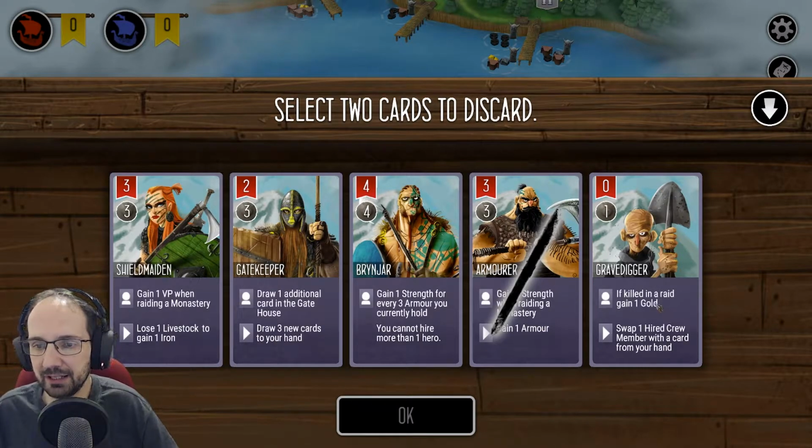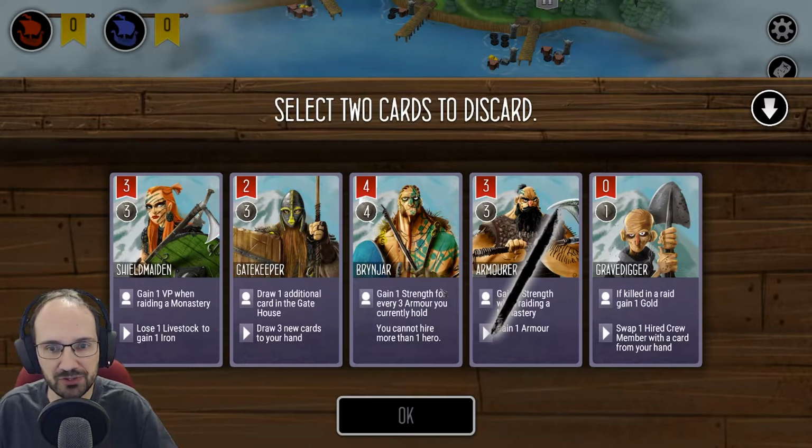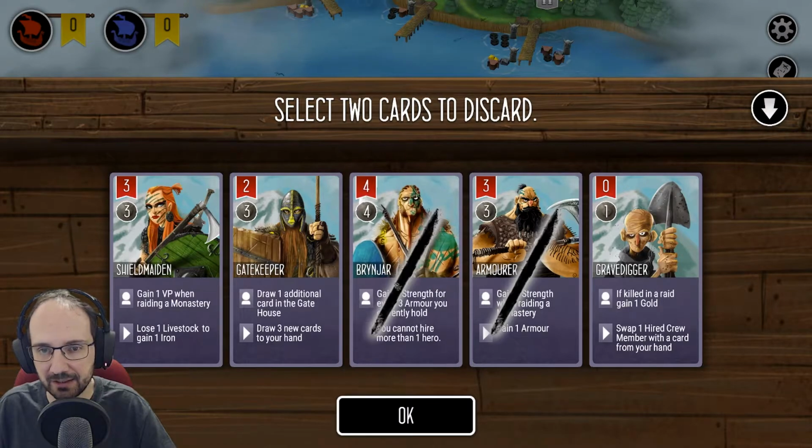I've killed a raid, gain a gold. That's kind of good, I guess. He's cheap to recruit. We don't need a particularly strong raiding party at the start of the game. So, yeah, we can get rid of that. I don't know, he seems kind of expensive to me. So even though he's a hero, I think I might get rid of him.